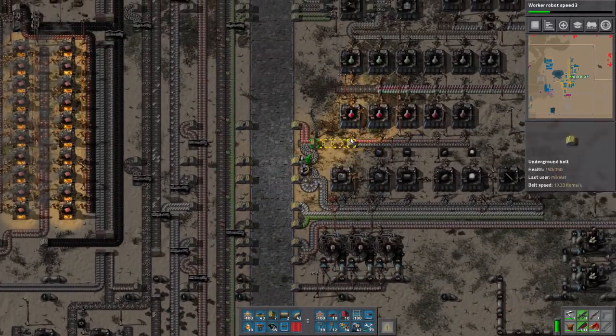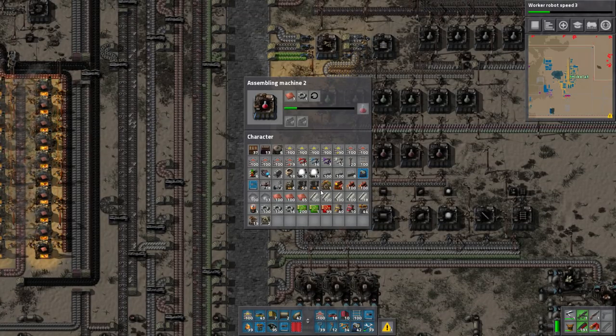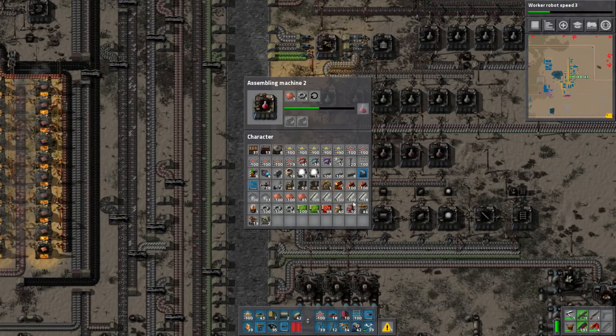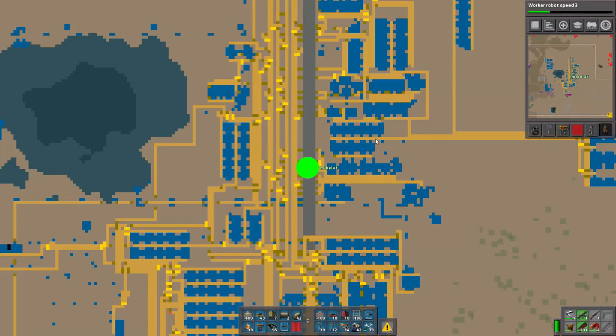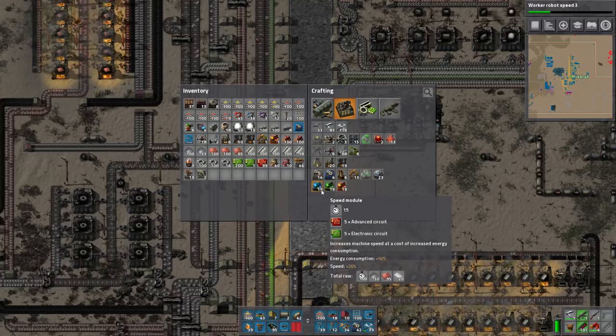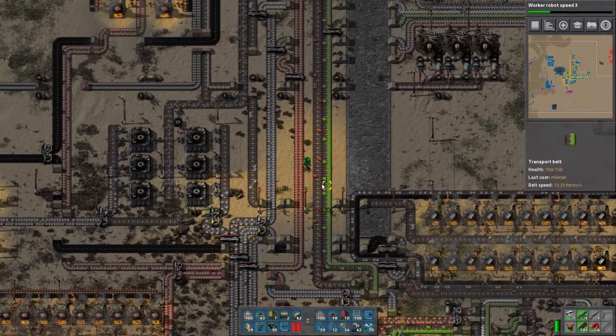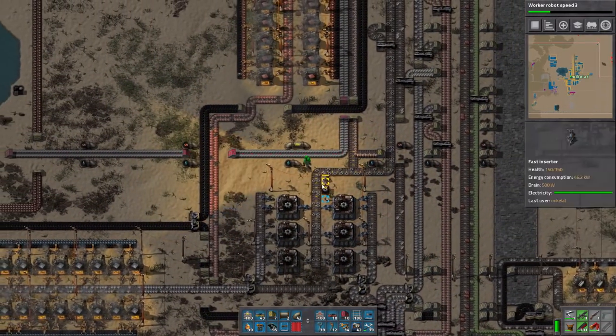And I think the things that we mostly want is things like the science machines. So if I put one in here right now, yeah, it works on that. It works on this. It's tough. But there's other kinds of modules too. There's efficiency modules and there's also speed modules. So efficiency modules decrease the energy consumption, which is actually wonderful in miners. You don't actually need to get more than level 1 in mining.